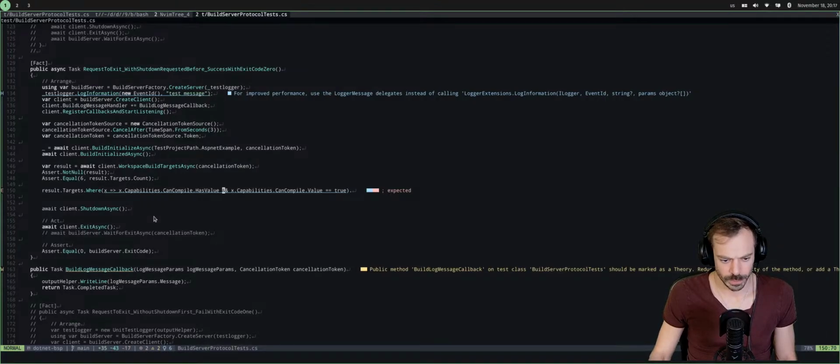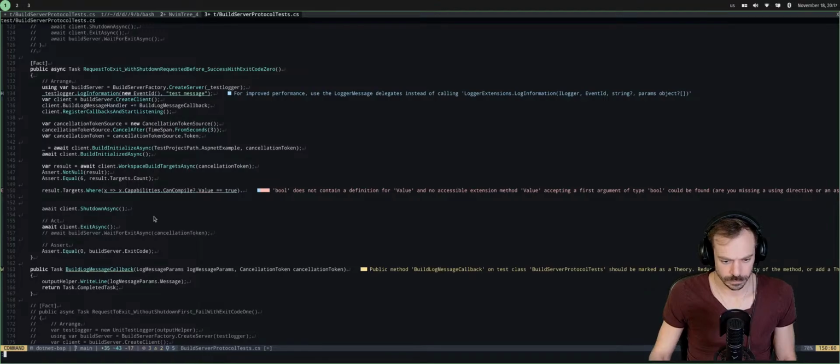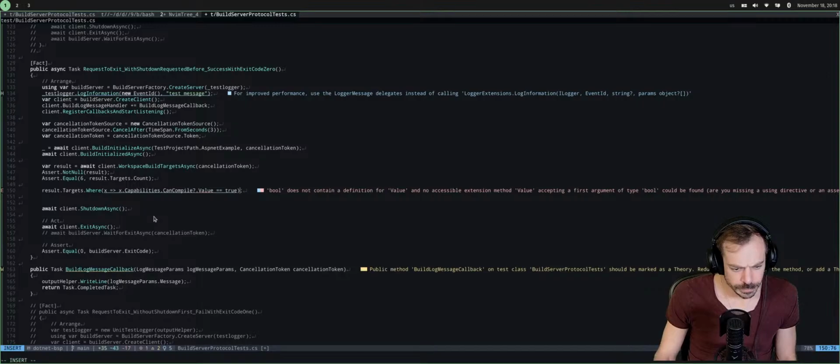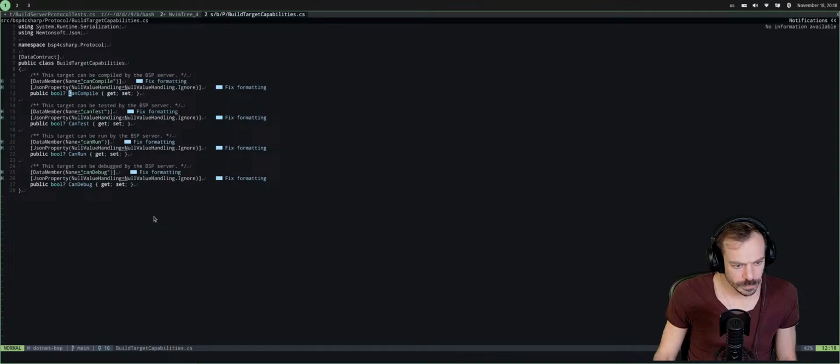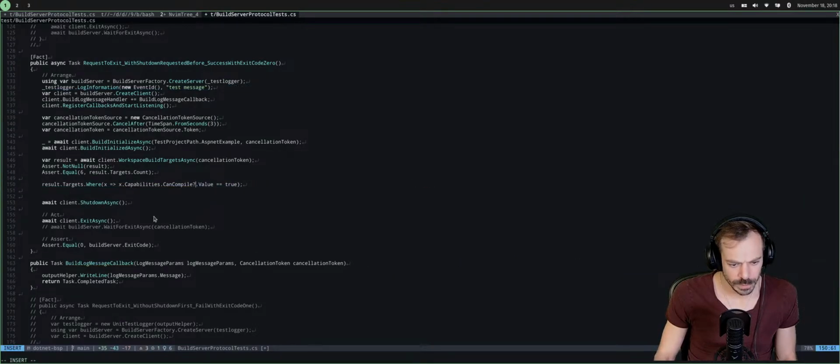Or we can just abbreviate it a little bit. Wait, why didn't this work? Can compile is a nullable bool. Yeah, that's here.